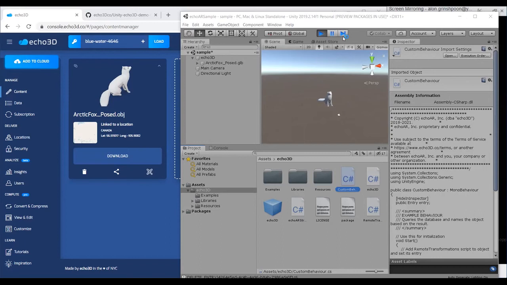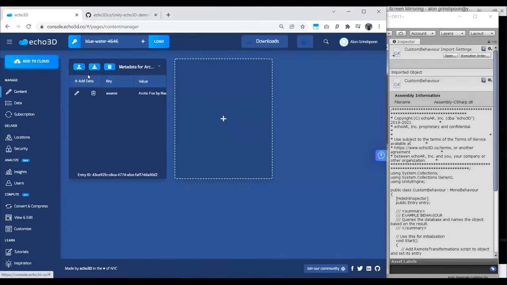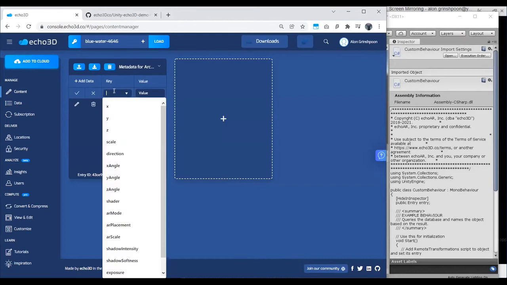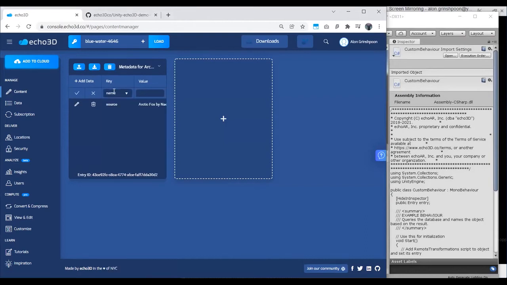We have the start function that adds some script to the model, and then it asks, okay, do I have any additional data? Do I have an additional data called name? And if that's the case, set the name of the object to that name. Okay, fair enough. Super easy feature. Let's see what that means in practice. So that means that if I add something like name, so let's add that name here, and let's call the fox Kevin.